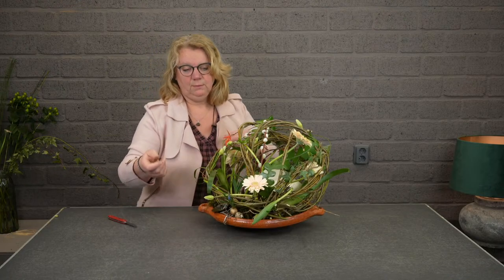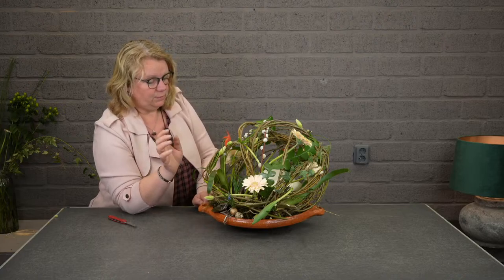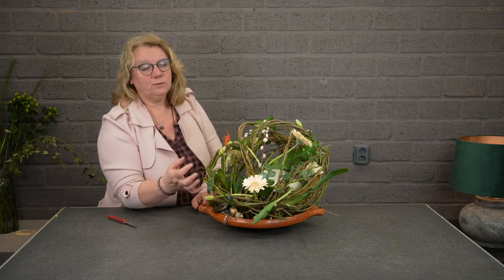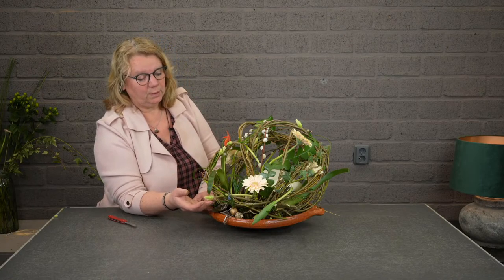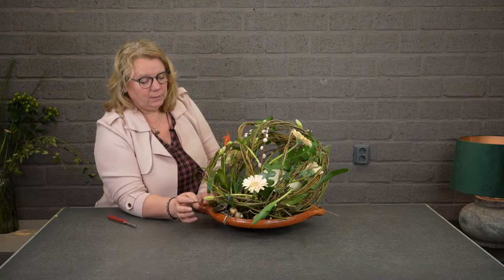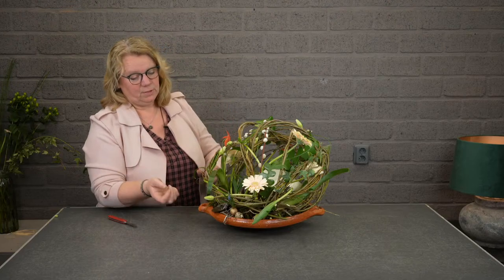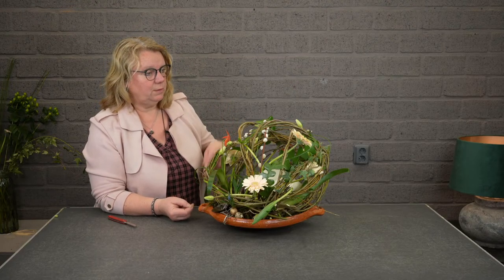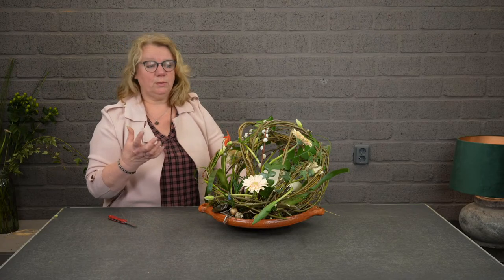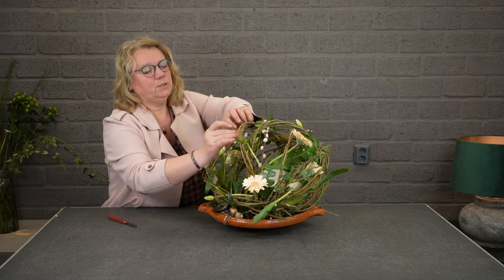And here it is. I also removed a lot of leaves from the tulips, and especially do that because sometimes, especially when they're at the beginning of the blooming period, the leaf will cover the flower. And as you see, I just took off these leaves, and now the flower is more visible. You can see it better, and it doesn't damage the tulip. It just still grows, same thing. Nothing happens with it.